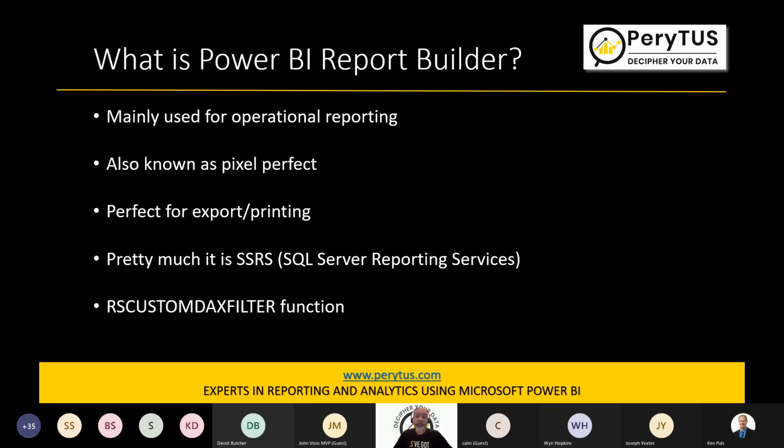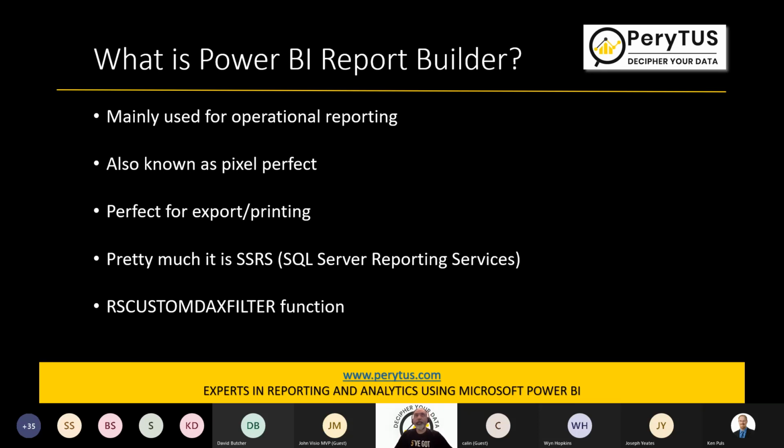Again, it's SSRS under the hood. If you currently have SSRS reports and you decide to go to paginated reports, depending on whether it allows you to connect, since not all the connectors are available in paginated reports, but let's say you're using SQL Server and you have an SSRS report and you want to take it to the Power BI environment, there's not much change you need to do. You can take the report, open it in Power BI Report Builder, and then publish it to the Power BI service.